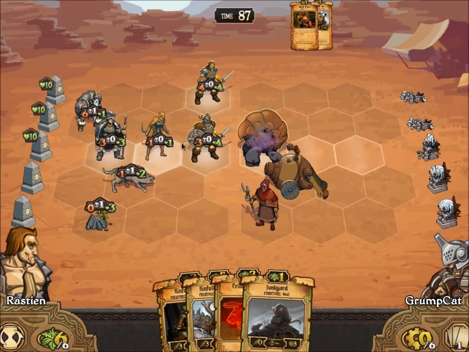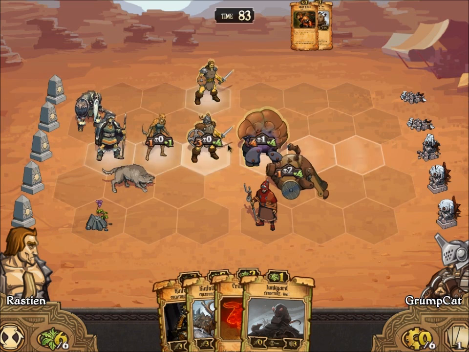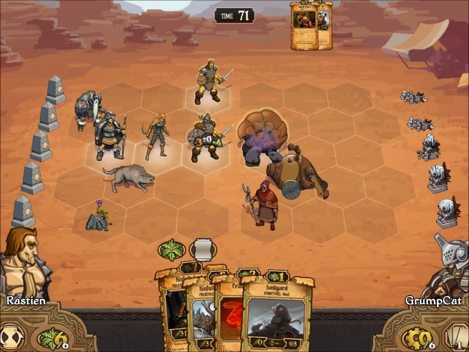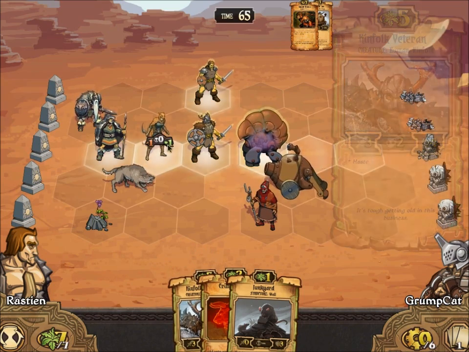Okay, so all of this is now attacking. So what we're going to do is try and push through onto middle, as we only have to deal 1 damage here. So the only thing blocking it is a Cannon Automaton. We need to remove this. We can get the most damage out of our hand by doing this. We sacrifice the Jarl there for growth, so we're at 7.